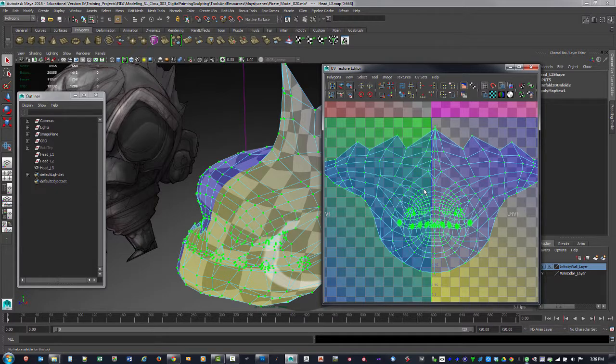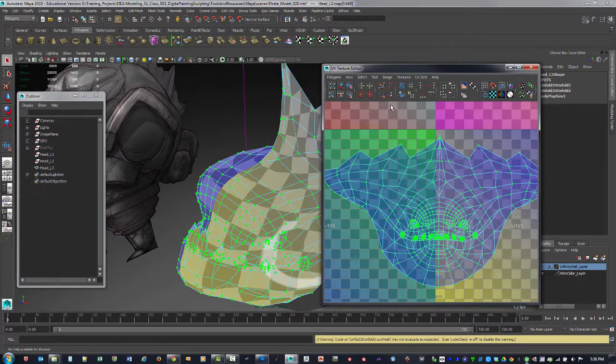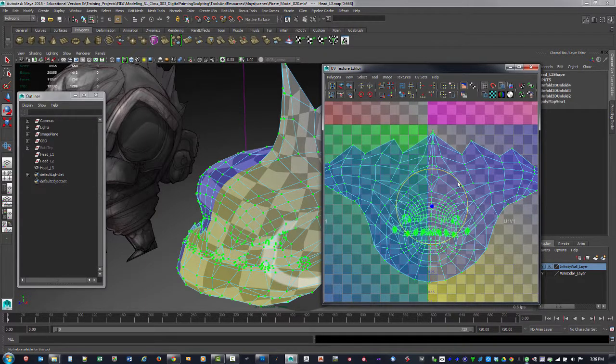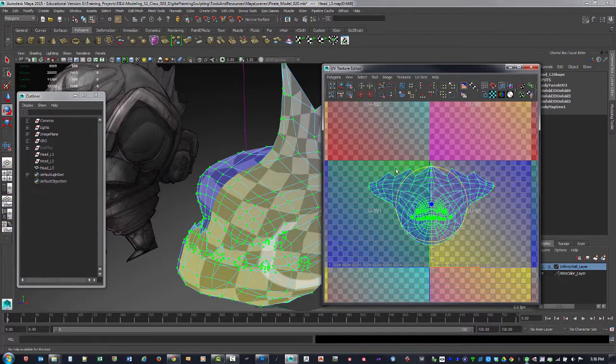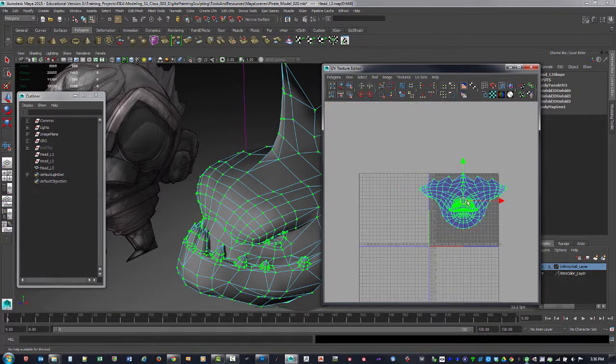It's a different algorithm. It seems like this one actually does work a little bit better, so I might be able to run that just a few times. It looks like everything's good to go on that. So now if I turn this off, this would actually sit in the 0 to 1 space, and I'd have to scale it down.